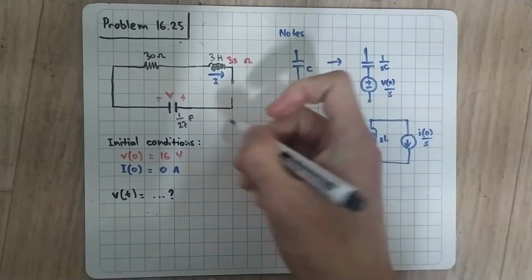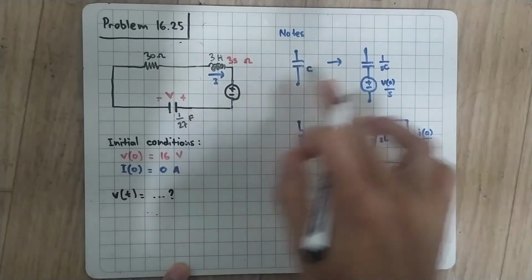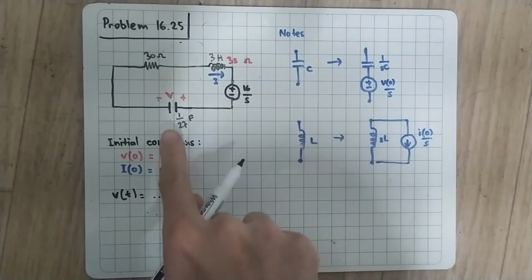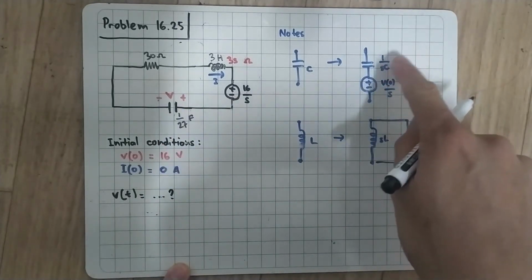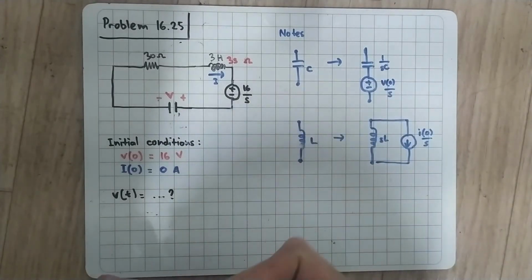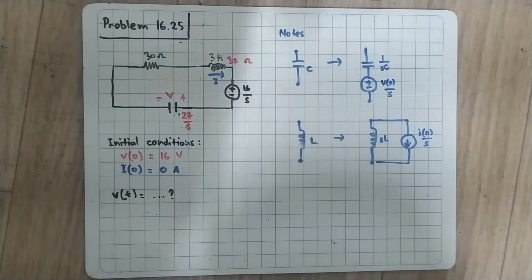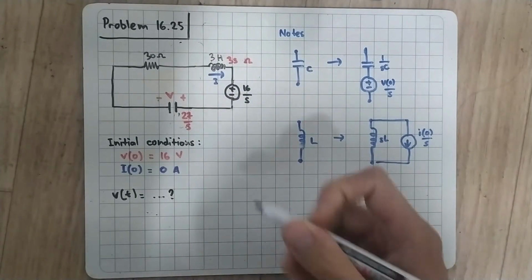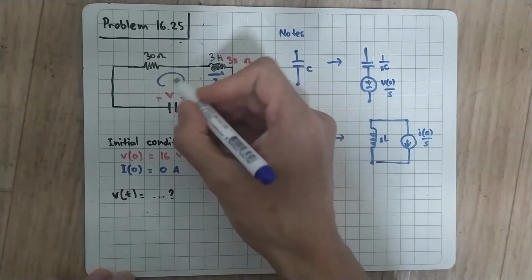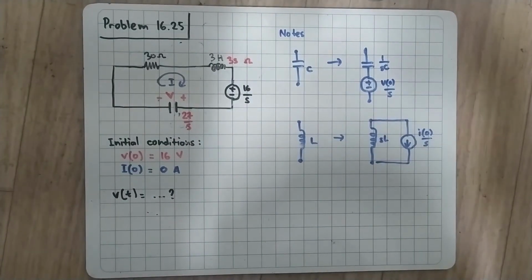Okay, let's draw that here. So the value of this voltage source is the initial condition, 16 divided by S. Then we need to change the capacitor value to become 1 over SC, and the C value is 1 over 27, so I will have this as 27 over S. Okay, now I need to do loop analysis here, KVL at this loop, and remember that this loop has the same value as this, so I can erase this. Okay, let's clean the board and start the analysis.